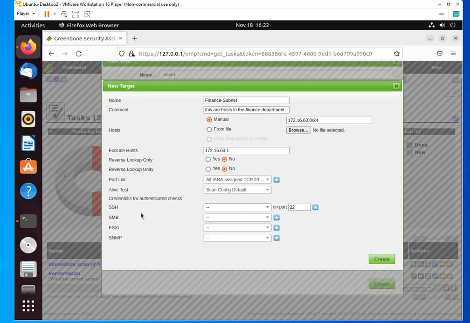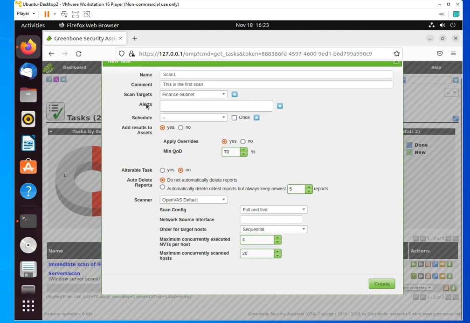And right here, lastly, if you have the credentials for these protocols, for SSH, SMB, ESXi, the VMware, or the SNMP, you can include them there. And this is normal. Most of these vulnerability scanners do require credentials if you would like to run a complete scan in your network environment. But for now, we're just going to leave it as is, and I'm just going to click on create.